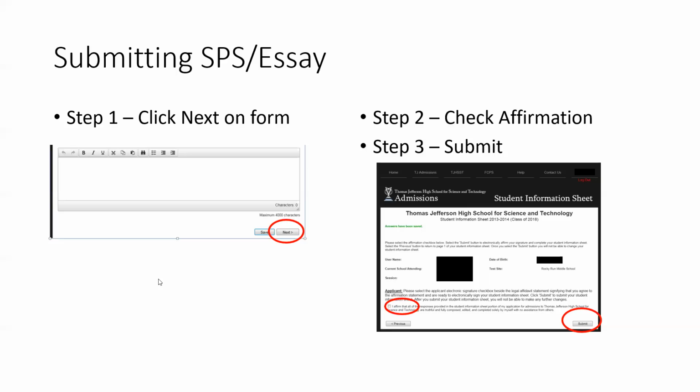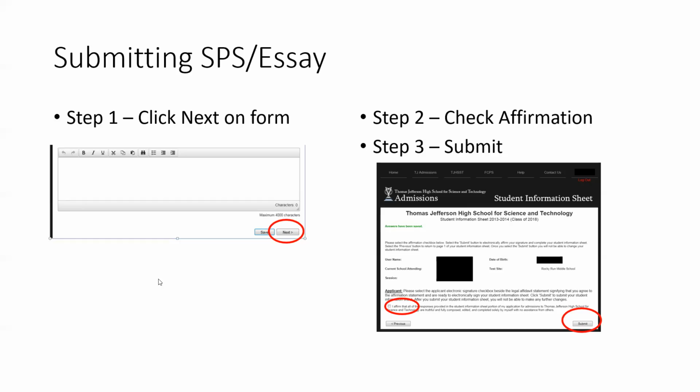Right beside it is actually the save button, which is a hard save for you, which we do encourage you to do periodically as you're typing, just to ensure that we do have that hard save, but the system is saving in the background. Once you click the next button, you're going to go to the final page, which is an affirmation page and a final submission button. The affirmation page just reconfirms that you are completing this on your own. Please do read the content on the screen. It's important that you understand what you're affirming and then ultimately submitting.